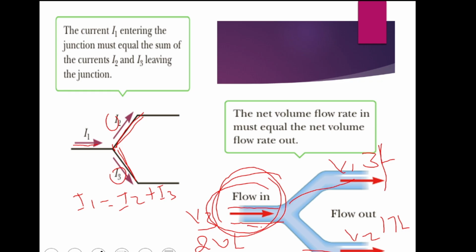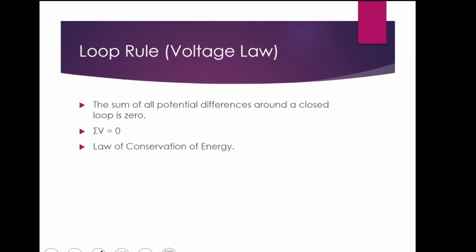So the water that is dropped here from this path must flow through this one and through this one, as long as there's no way to leak out, unless the pipe is cut. That's what Kirchhoff's rules tell us. The current entering a certain junction must leave at another junction, or it must divide through all the alternative paths through the circuit. That's what Kirchhoff's first rule tells us.